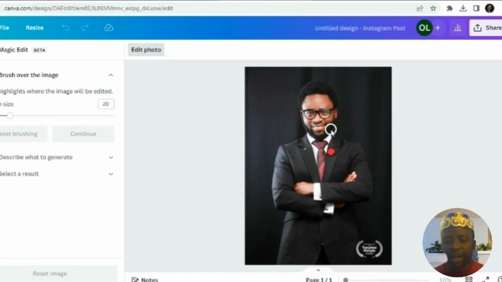He has black hair and he has a beard, full beard or mini beard, which is also black, and he's wearing a black suit with his hands crossed across his chest, with a black-red long tie and a lapel with a white shirt. So I've already told the AI everything about the image.